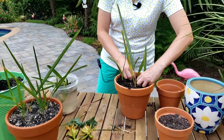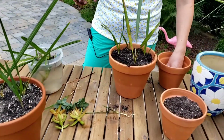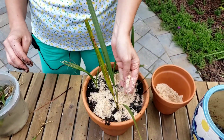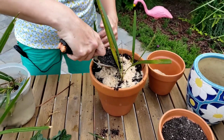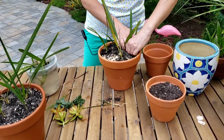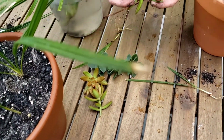So I planted this, and then I was thinking, since these palm trees are not going to need a lot of water, they don't like too much water, they can handle the dry soil, I might as well add some of my succulent cuttings that I had, so the pot doesn't look too boring. So I had these cuttings.